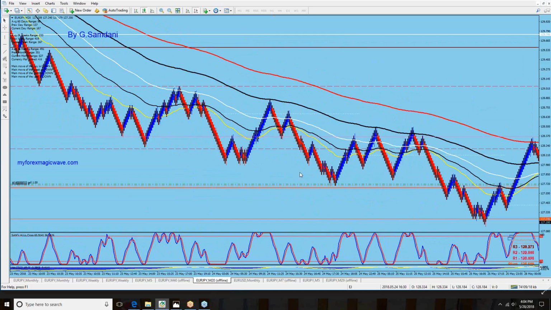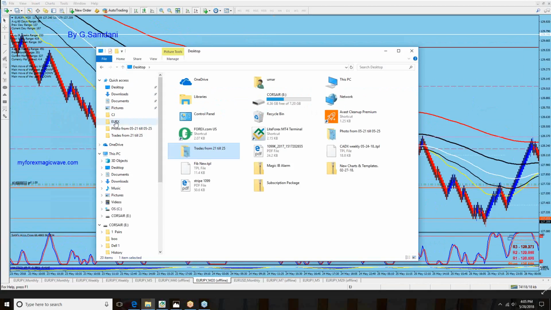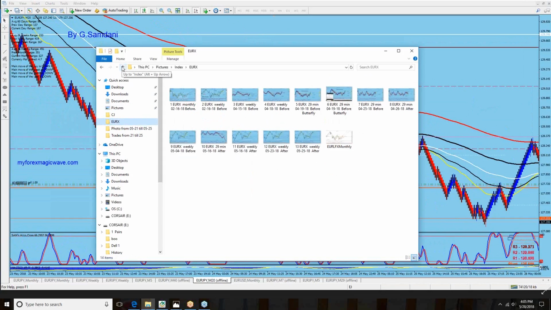For example, now CAD is getting weaker. CAD, Canadian dollar. So what will happen? CAD yen will drop. Euro CAD, pound CAD will go up. And obviously, I'm going to look for long setups just like these in those pairs and short in CAD yen. And you saw that I took several shorts in CAD yen, right? That's what it is. Let me show you quickly what the chart was, the CAD index I'm talking about, and you will see what I'm talking about.